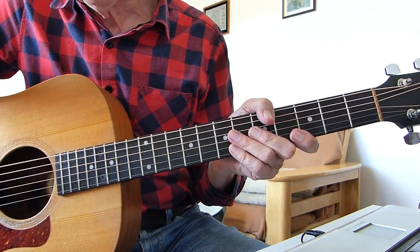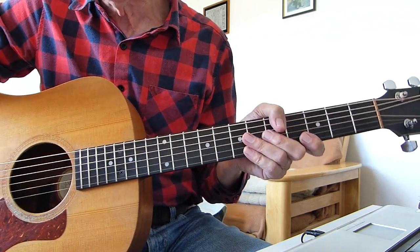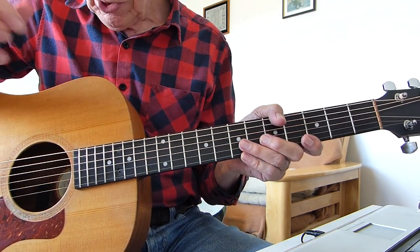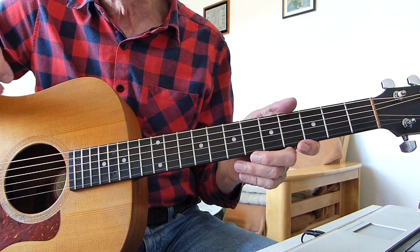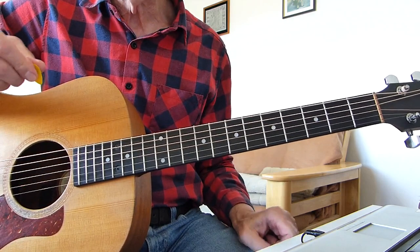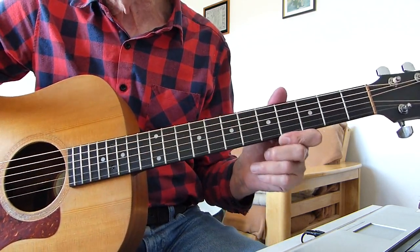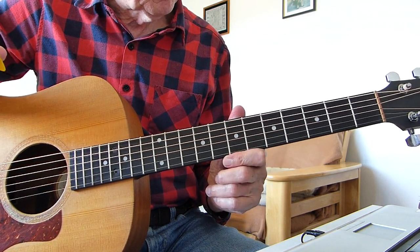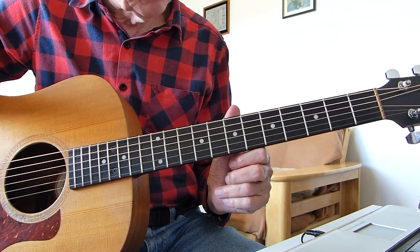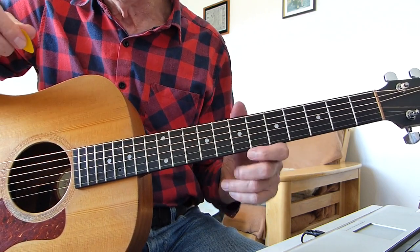I have sore fingers again, and this one is another Pink Floyd song, one of their very early hits, See Emily Play. Standard tuning, no capos, doing it in the same key as the original song. Obviously I've taken some liberties with this song because there are lots of little keyboard psychedelic bits and pieces in it which you need a keyboard for. So I've made some slight differences, as you've probably heard.